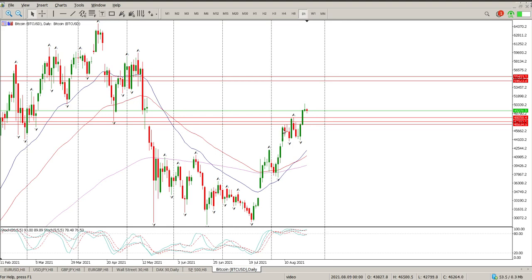At the moment, we have not pulled back to any sort of structure that we're looking for. Remember, I gave you these levels yesterday. They range between the bottom end here at 46,834 and the higher end at 48,058. So I would say around 48,000 is the area we need to pay attention to. What we're looking for is a pullback into the structure and then another move up.